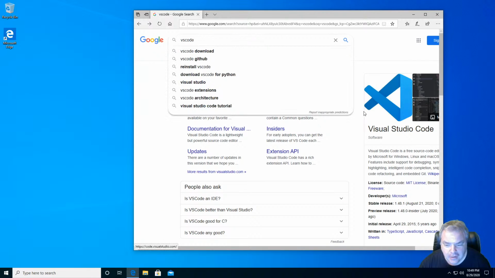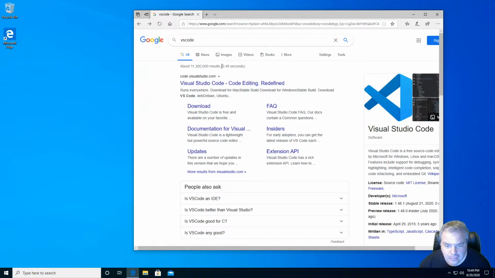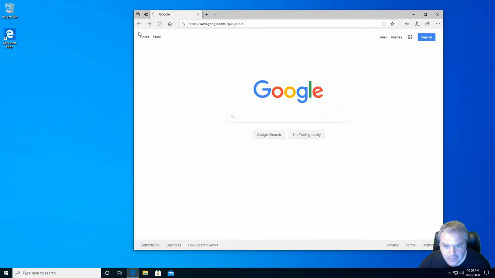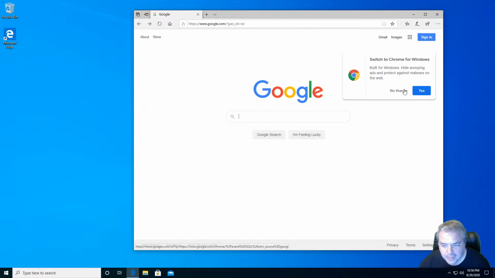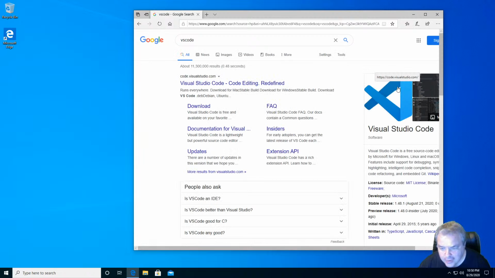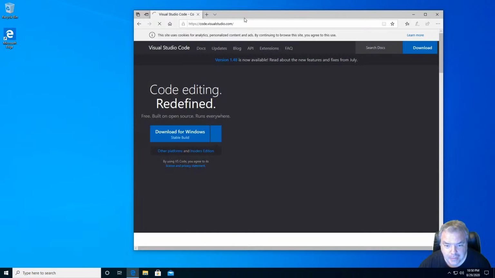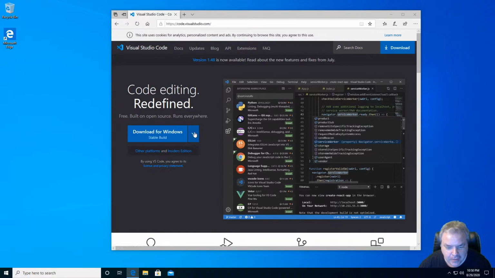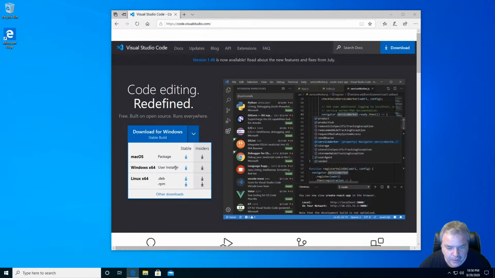A couple of things I would like to say about the way they've designed this page. You go here, this pops up. I started typing VS Code and hitting search, and then I was going to click no thanks on that, and this had already popped up, which is just an image. So that already is not the best experience. But anyway, I'm going to download Code for Windows.